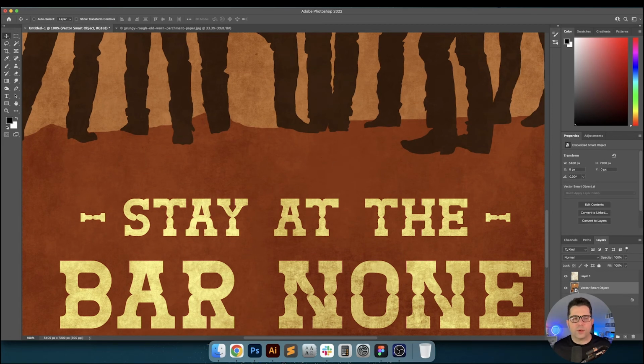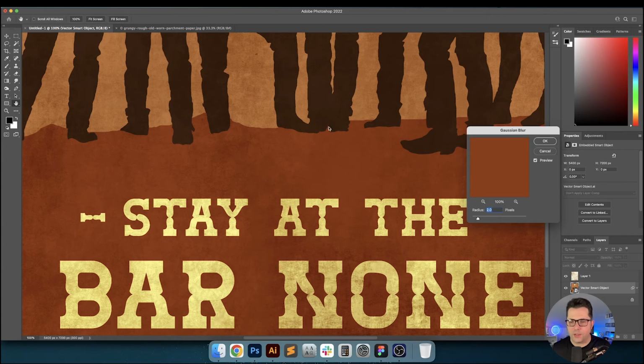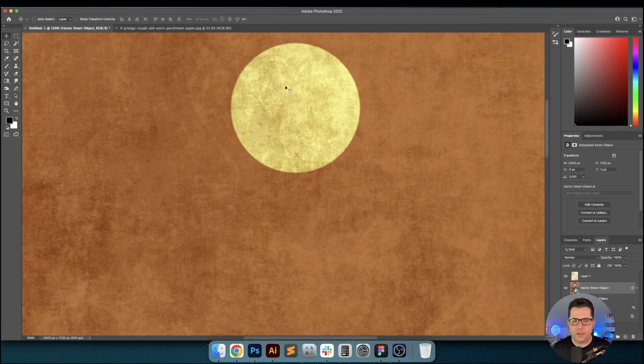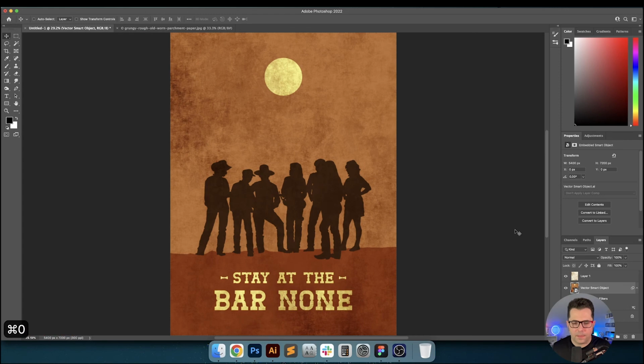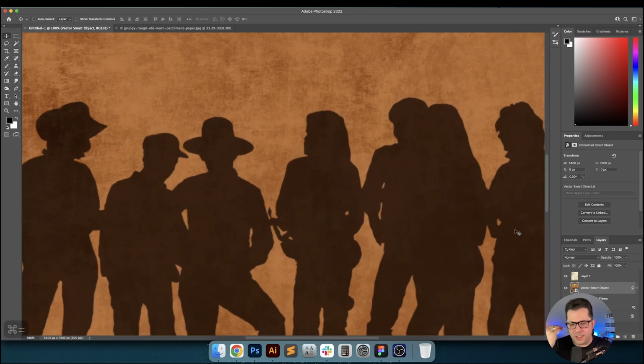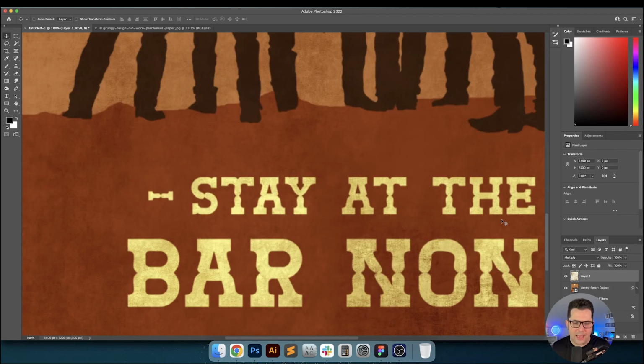And also, I'm going to give it a slightly more aged look by using blur and Gaussian blur, and maybe take it up to about 3, I think. And let's see what it looks like there. That's looking good. From a distance and up close, it's not super duper clean looking, which is good. We definitely wanted to have that aged and Western look.